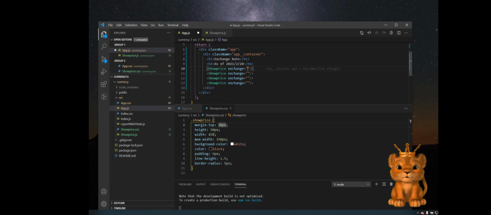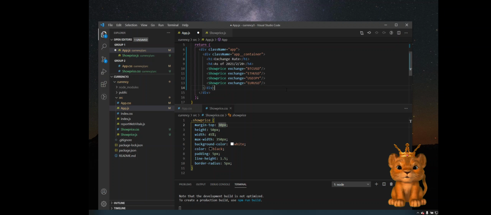The first one is BTC USD, and the second one is ETH USD, and the third one is USD to Japanese yen. The last one is euro to USD.